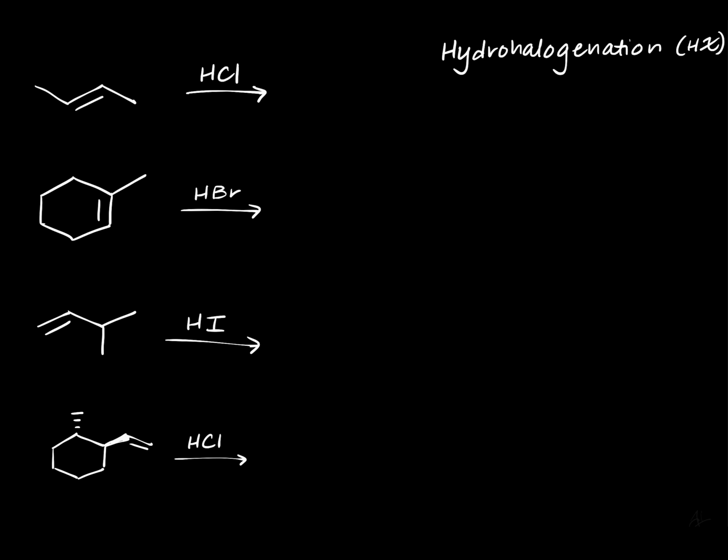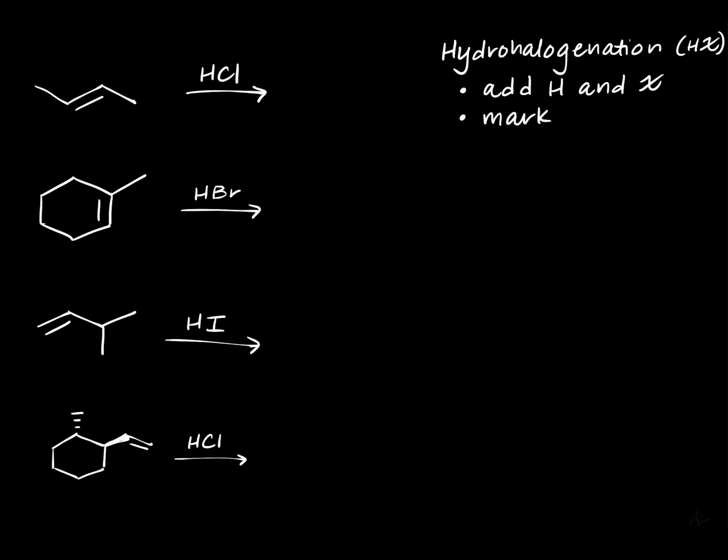And there are a couple of things that I need to do. In this case, for all hydrohalogenations, I'm going to add H and X. So for example, in this first case, I'm going to add H and Cl, right? The next question that we should ask ourselves is, does hydrogen or the halogen go on the most substituted carbon? This follows the Markovnikov rule, spelled with a capital M. It's someone's name. Markovnikov rule.